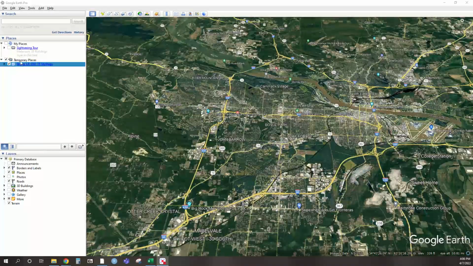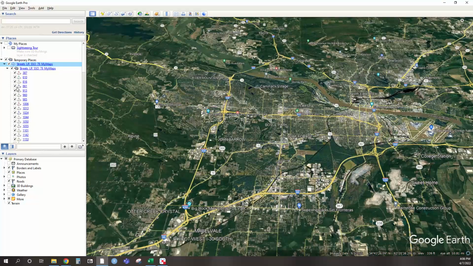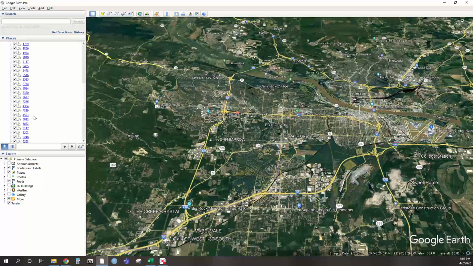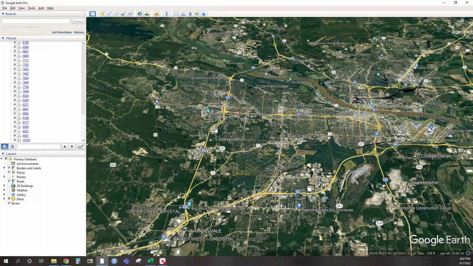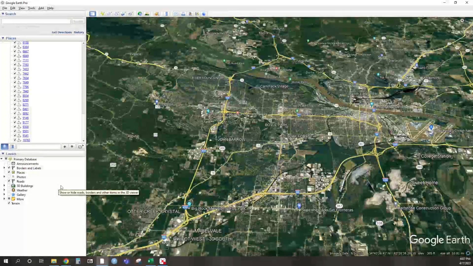But with that, you can see the file's loaded here, and if I hit this arrow to drop it down and then do it again, it's actually going to load the 78 streets that I know are part of this file. If you scroll down, I was trying to make it easier by changing the color scheme so every street would be a bit different and not everything would be the same color. It is difficult to see this when you have all of the other layers on, but that also makes it easier when you're coding.